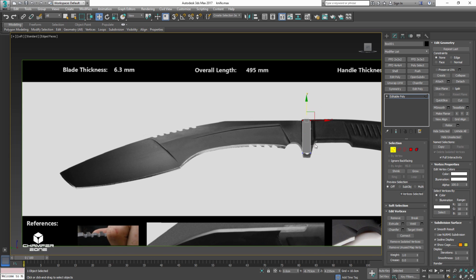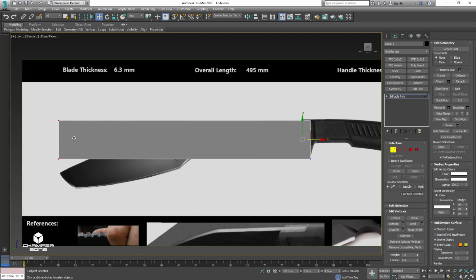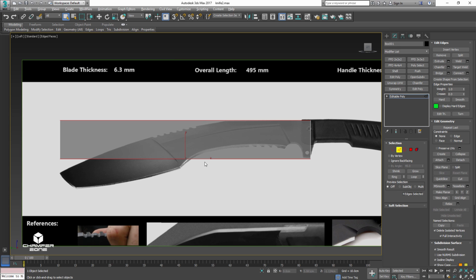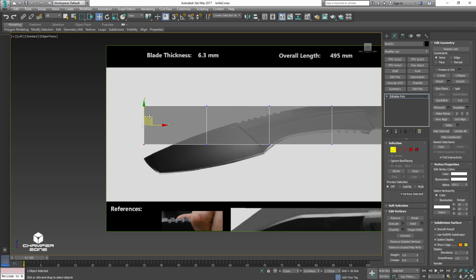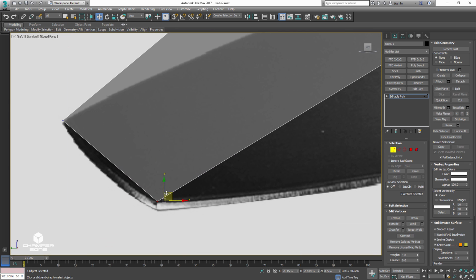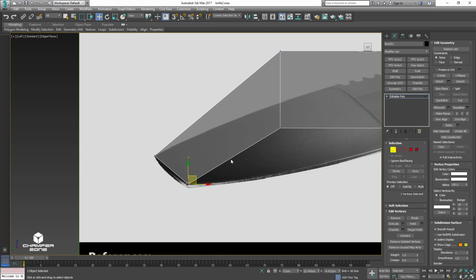Next thing, I want to right click that box, go to properties and convert it to Editable Poly. Let's go in vertex mode and start shifting that box around. I'm gonna drag it all the way here to the left. Select these edges, the horizontal ones, and with Connect Edges, add 3 edge loops.